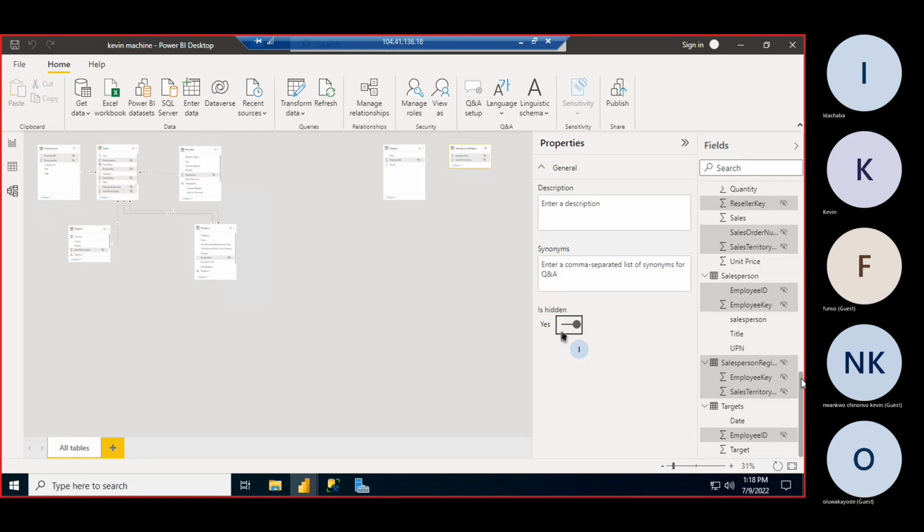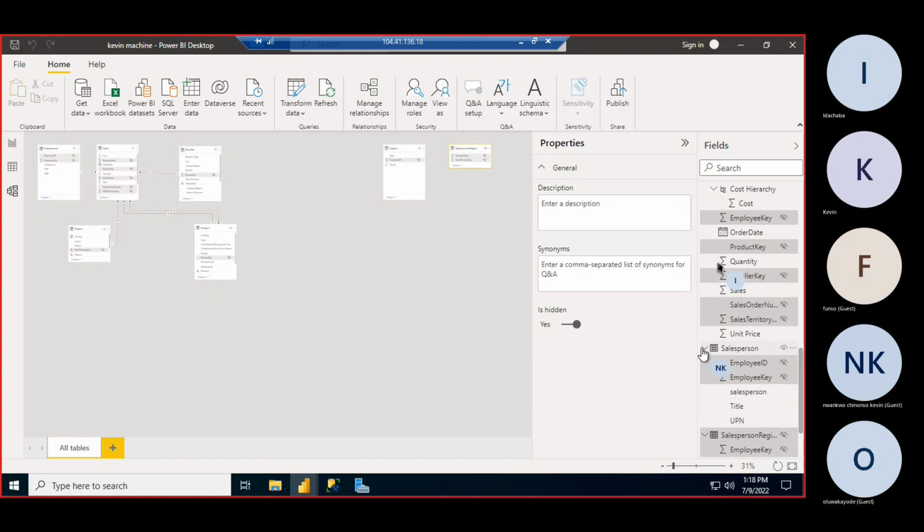Release your control, and then once you release your control, you have dropped down all these things. Bring them all together, like sales region. Bring them all.